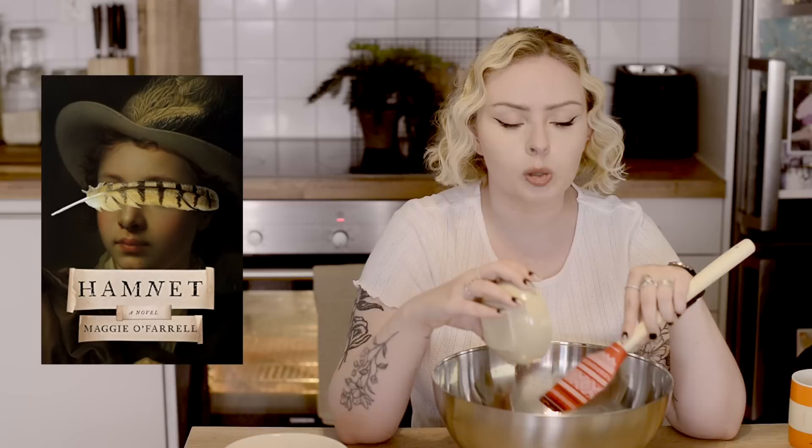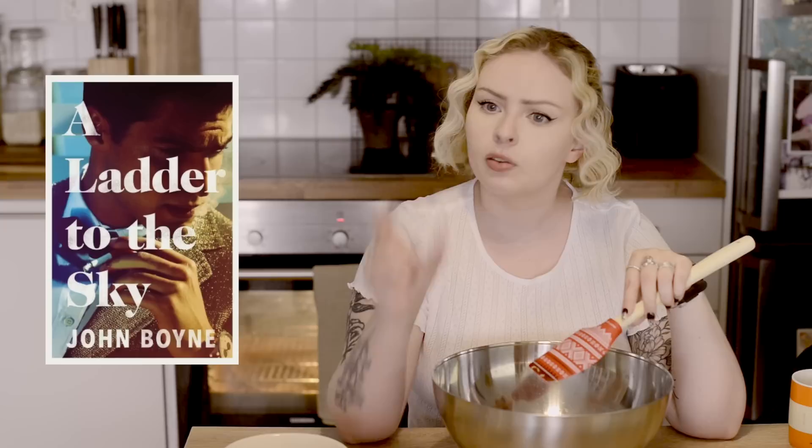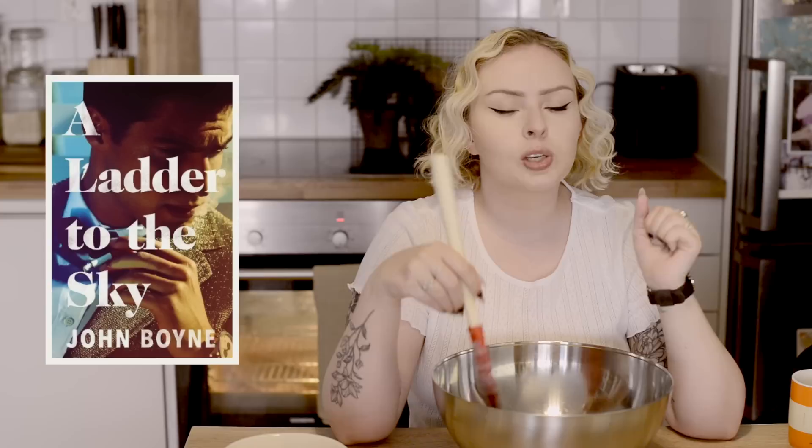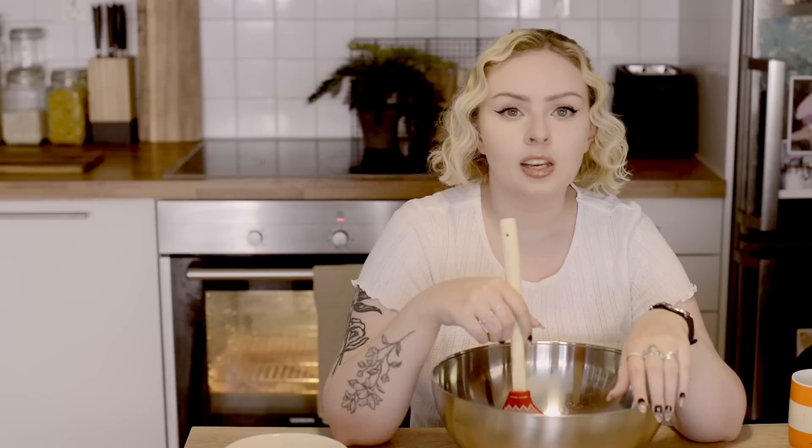It is historical fiction and a lot of it is set during summer, so I feel like that's suitable — but it is also a little bit sad. So if you want something else, I can recommend A Ladder to the Sky by John Boyne. At least the first bit is set during summer, I think maybe in Italy. The main character is crazy unlikable, so if you're not into that this isn't the book for you, but he's also fascinating and I loved following him through all the years we follow him.